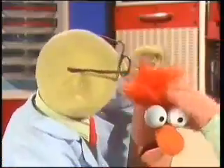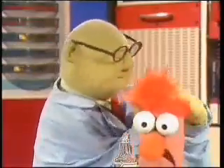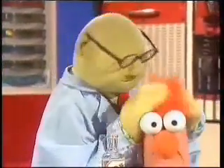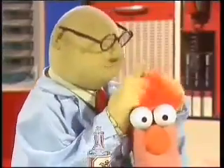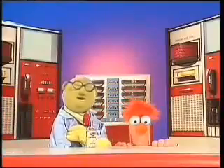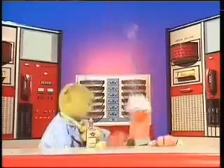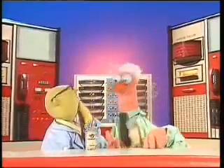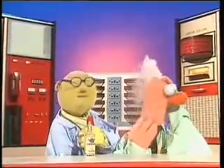Shake a little bit of this on here and massage it in vigorously. In just a matter of seconds, you can grow a rich, luxurious head of hair — go from a baldy to a shaggy in the mere tick of a clock. Now watch closely. Here is the result of using Muppet's hair-growing tonic. Perhaps we should call it hair-raising tonic.